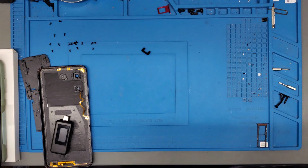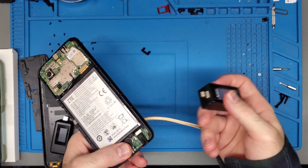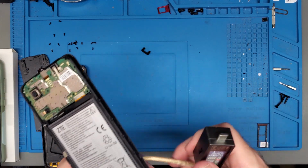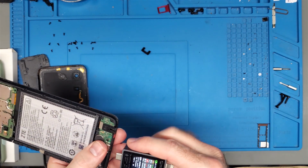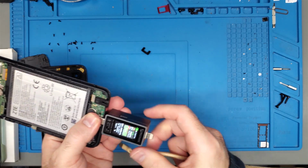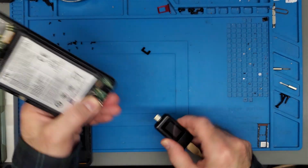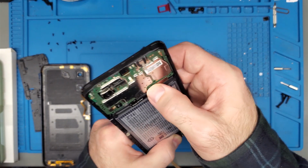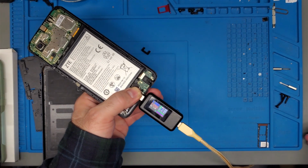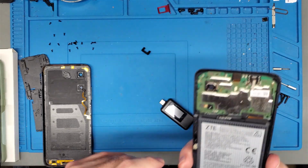Now I'm going to start off with just testing the charge port again. I think last time it said that there were 6 pins being detected. We've cleaned it up a little bit. Still 6 pins. Battery's not connected. I don't think that would make any difference. It should take some sort of charge. Even if the battery's not connected, it would take something. Not getting anything. Nothing at all.